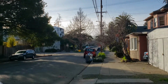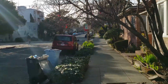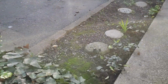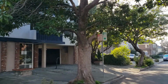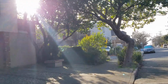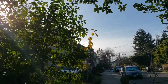Continuing our saunter down the street. I thought the light looked lovely coming through that big tree. There's so many different big trees here, so many plants that have been growing for a very long time. Perhaps they were planted by the people who first lived in this neighborhood in the early 1900s, but maybe not those plants I just showed. Maybe that tree though. Or that one. The trees are just really lovely. Their branches just expand so much. It's kind of magnificent, and the sunlight looks so interesting shining through them. There's my roommate.